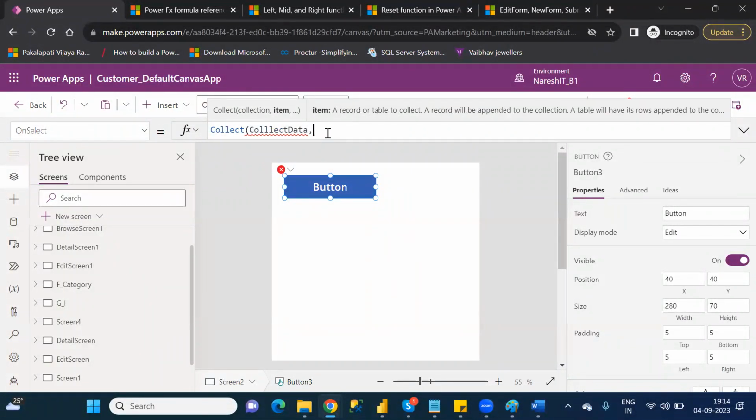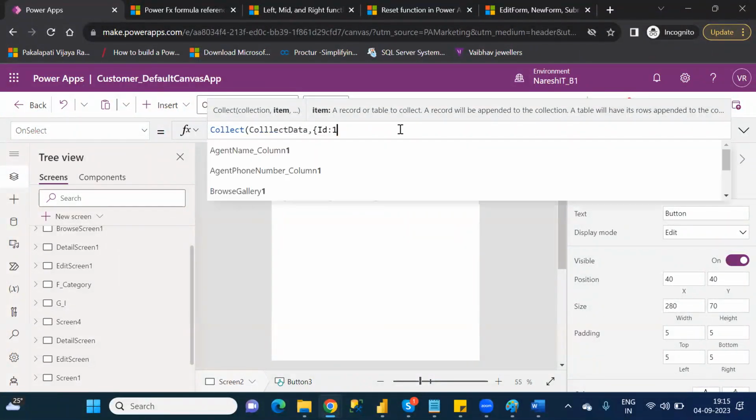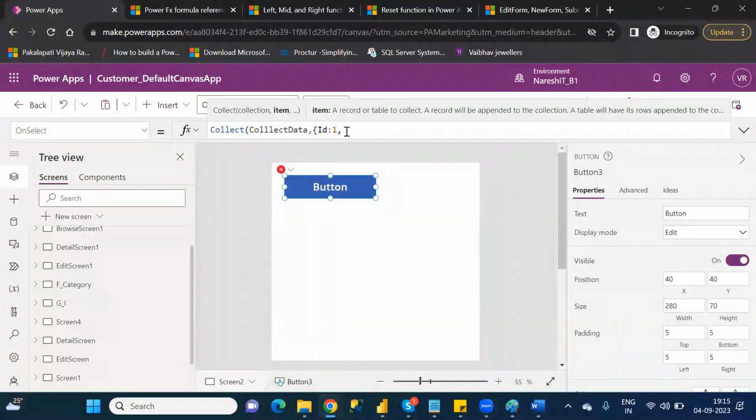The items are ABC. I'm creating a collection first of all, and I will show the examples with that.